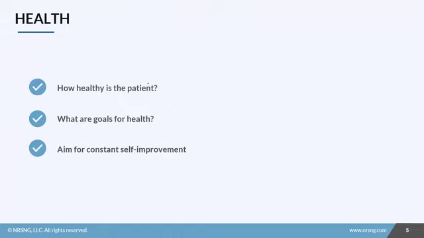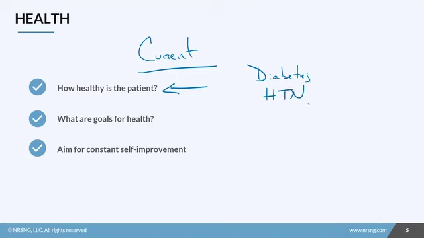So when we talk about health, we want to be talking about promoting health. And when you promote health for your patient, you need to think about their current health status. How healthy are they, right? Do they have diabetes, or do they have high blood pressure? This stands for hypertension. Are they at risk for disease?